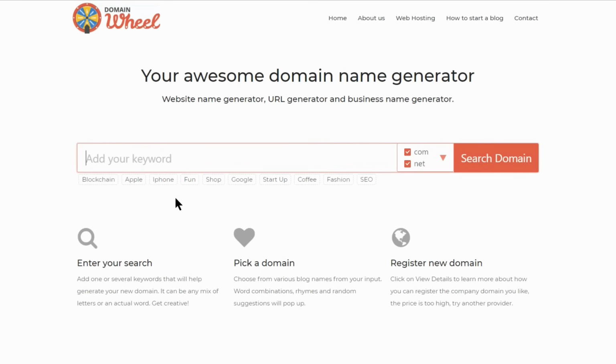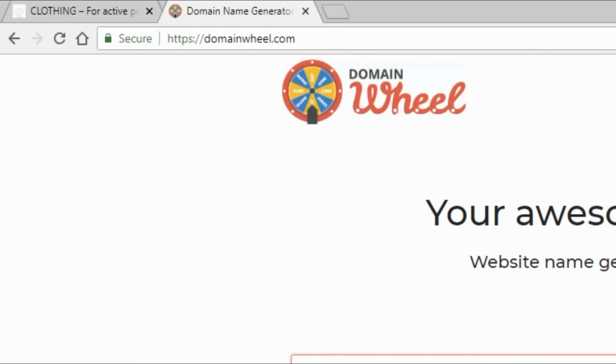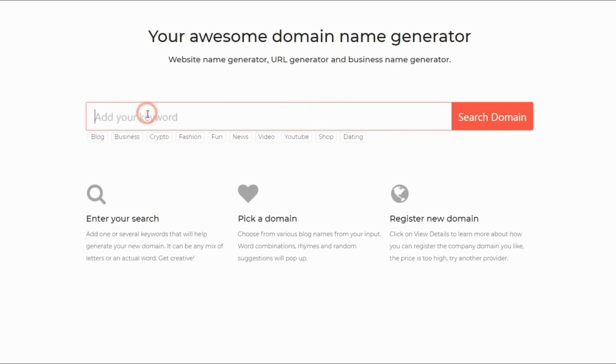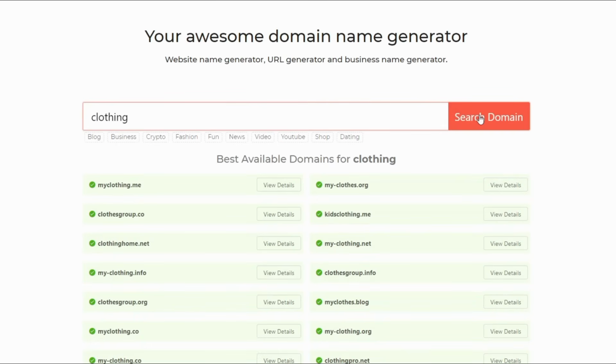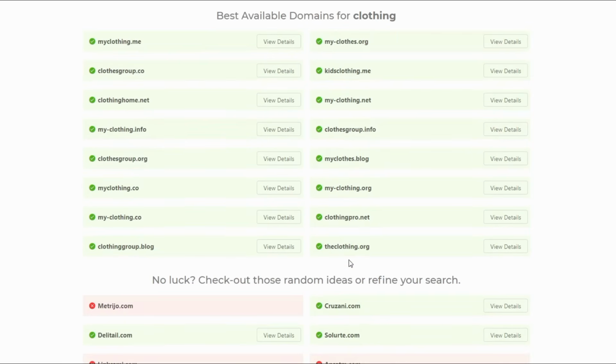Your domain name is how your customers find your website. If they hear about you somewhere, will it be easy for them to remember your name? Even if you already have a name or you are looking to generate an original one, you still need it to be available. So try using a tool like domainwheel.com. The combinatorial algorithms will present interesting new options to choose from, while the domain availability check will suggest available extensions.